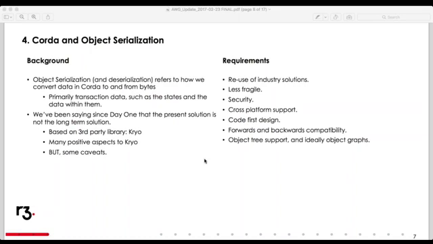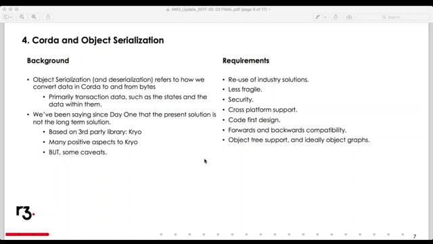But there are certain downsides that we'd identified very early on that we knew we wanted to correct as we approached Corda 1.0 and a long-term data format for the Corda platform.